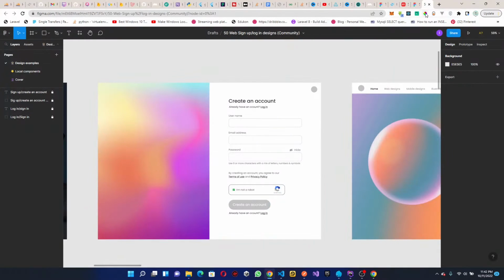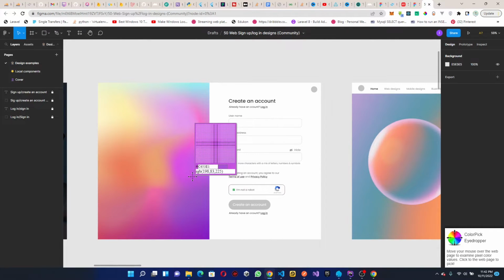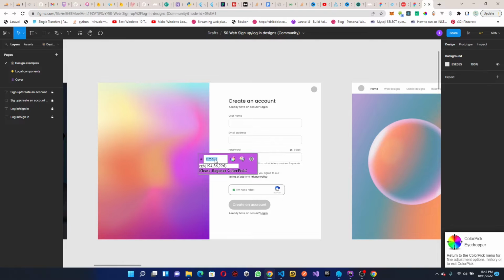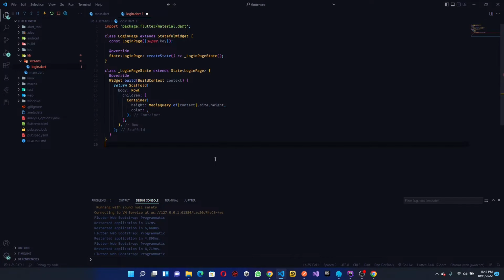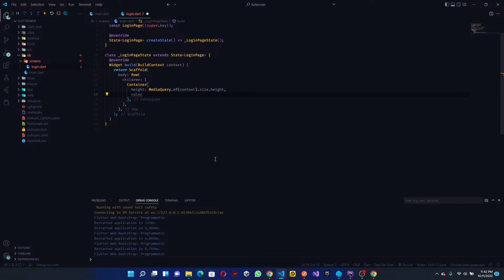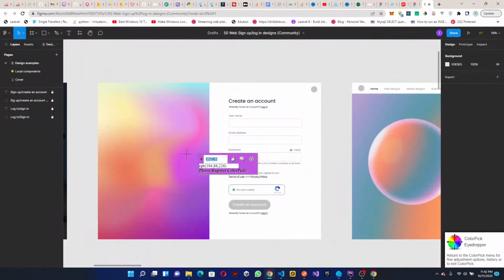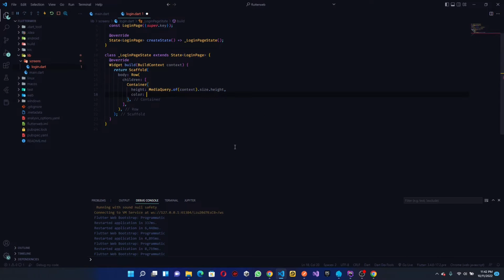Let's pick a particular color. You can pick any color you want to pick. I have this extension for color picker, so I'm going to pick this color. Copy this color. Exactly, I knew the color is not going to copy, I don't know why it does that sometimes. It's not copying. You know what, let's just do color. We'll have to type it out ourselves.